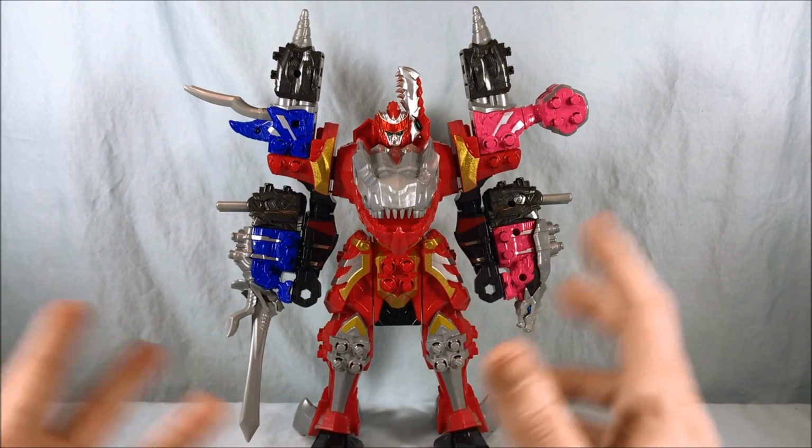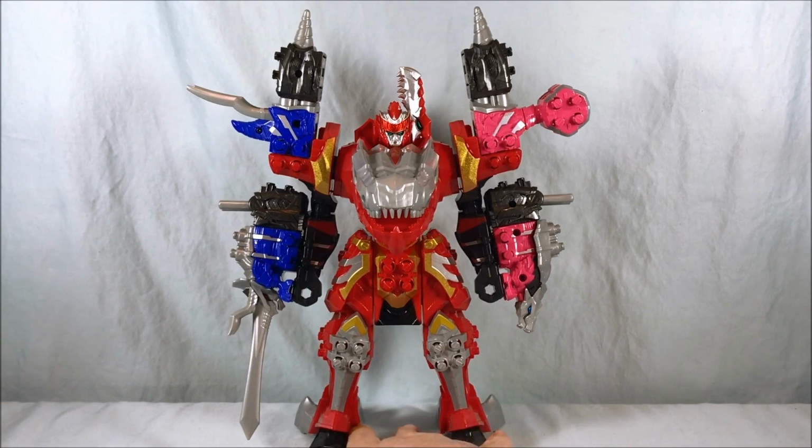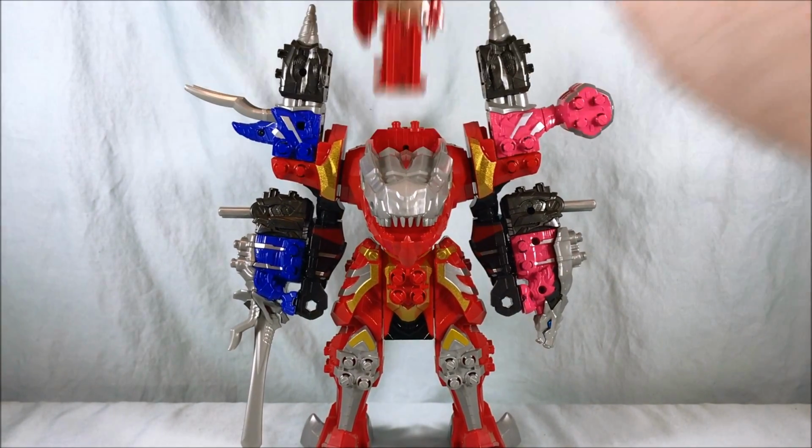Plus, the blue and the pink and the red, I think, look really good together. We had already seen this color combination with Kishiryu, and it looked good there as well. So I can see why they stuck with it. But yeah, I think this is really neat. Again, you can do whatever you want. You can take the head out and switch it around.